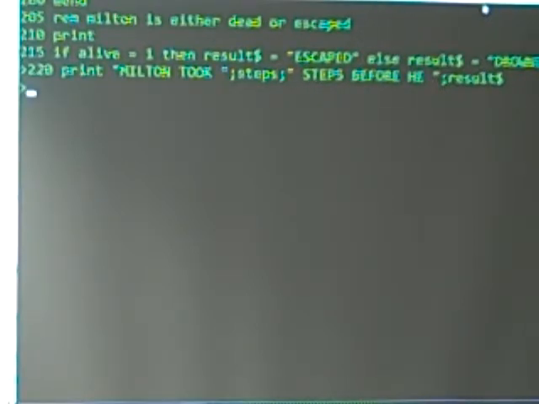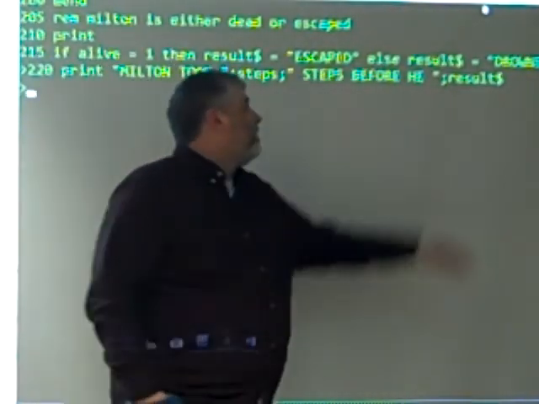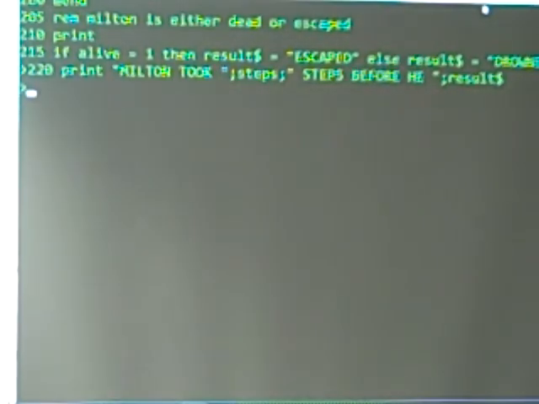So basically, I just used my if statement here to set the result to either he escaped or he drowned, and then we just print the right word in the final.